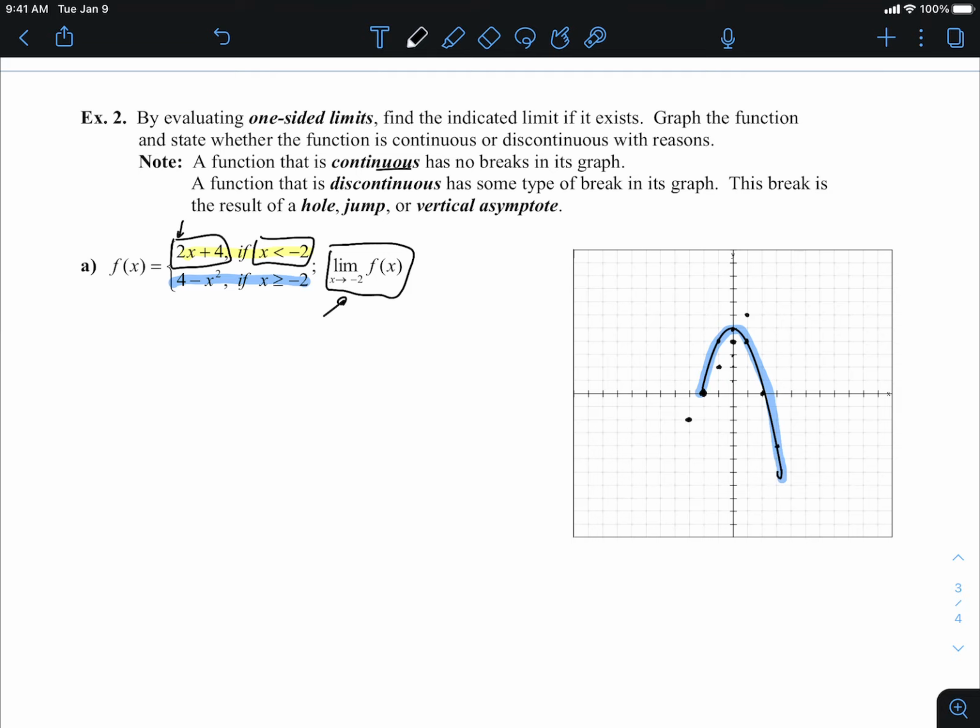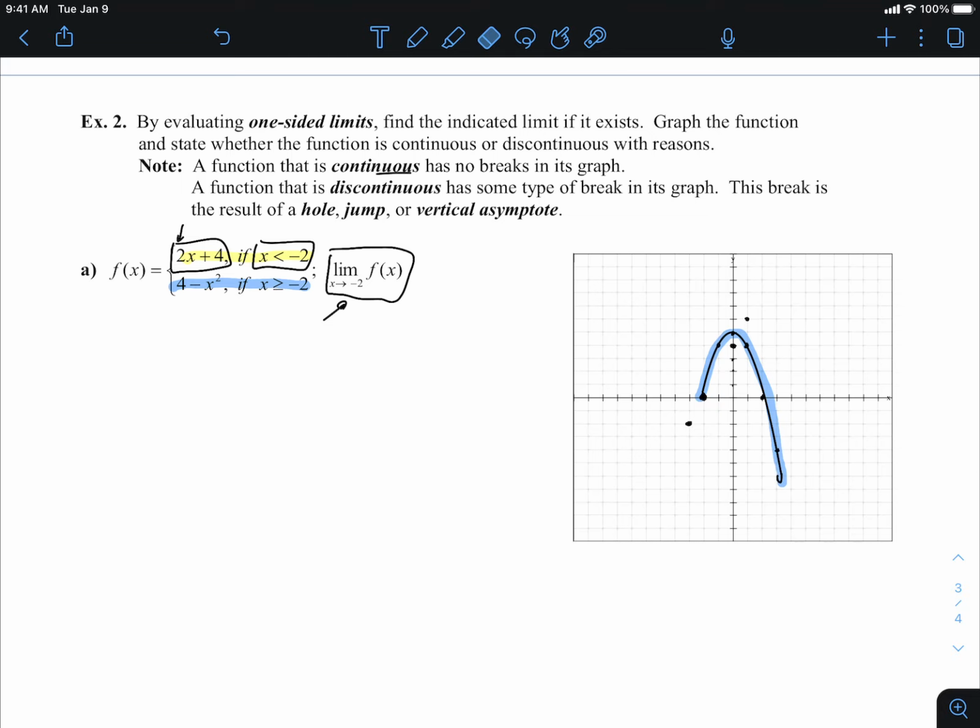Now here's the catch. We've kind of got our pattern and we know what's going on, so we can erase these points here. We don't need these anymore. The catch is that it's x less than -2, not less than or equal. That means there's a hole there. I'm going to continue graphing this for a second. So here's what we call a piecewise function. It's got two pieces in this instance.